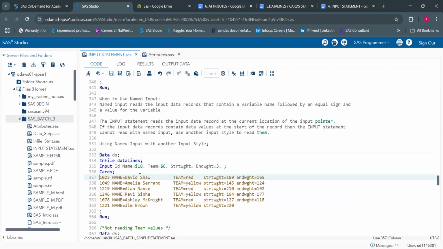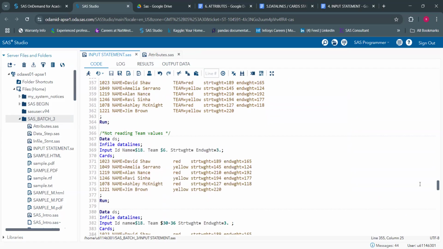We cannot continue this named input for the rest. For team, we just have the value, not team equal to. As the first one is the first value, it can read it. But team comes after many values and many spaces, so it cannot read it properly. In that case, we need to change the style of input data reading.